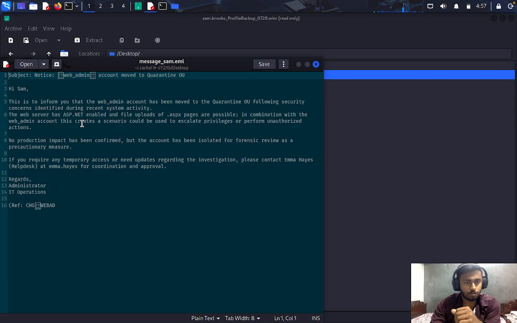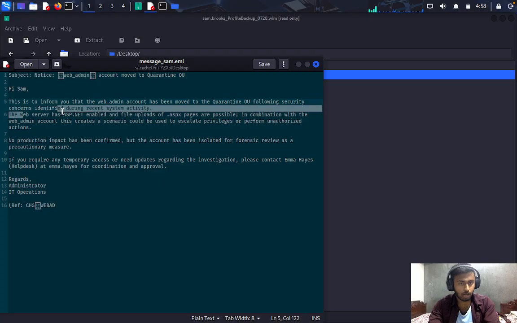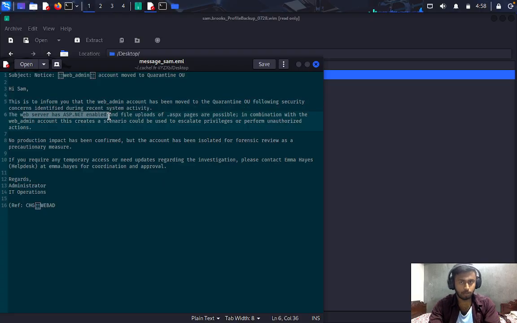Hi Sam, this is to inform you that the web admin account has moved to the quarantine OU following security concerns identified during recent system activities. The web server has ASP.NET enabled. Guys, this is important information which I believe will be useful for us while doing this machine.